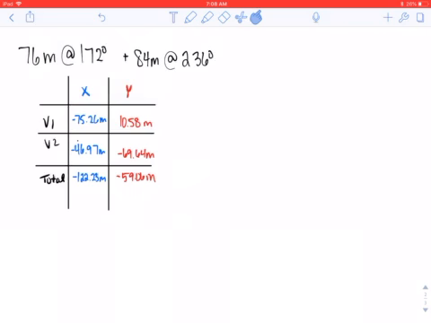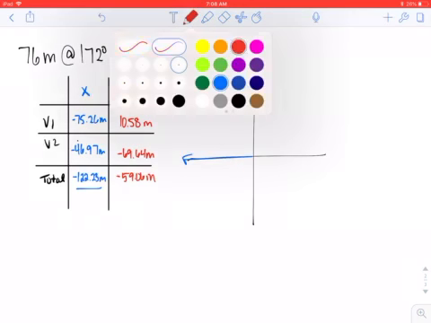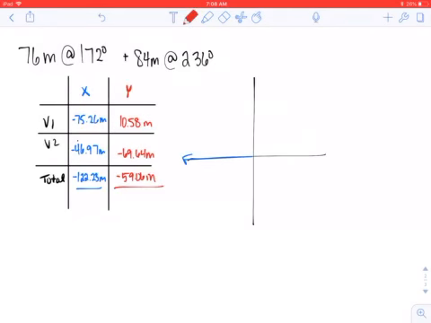Okay, so these are the X and Y components of both of these vectors. This is the total. Let's go ahead and draw this out and see what we get. Okay, so when we have a negative 122 in the X direction, negative in the X direction is actually to the left. So our vector needs to go to the left. In the Y direction, if I have a negative number, that's downward. Okay, so my vectors actually go to the left and down, meaning my resultant starts at the origin and ends no longer in the first quadrant.